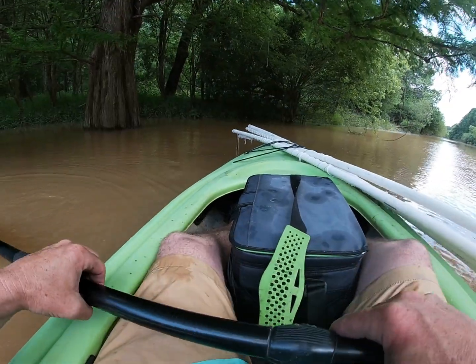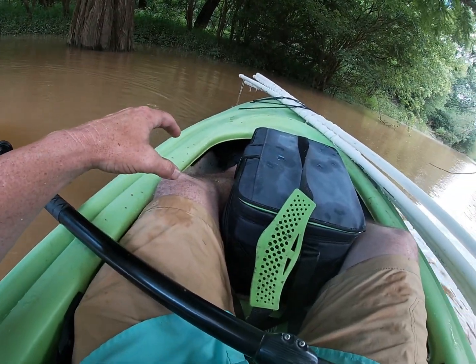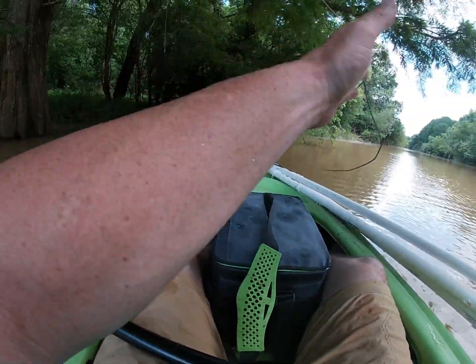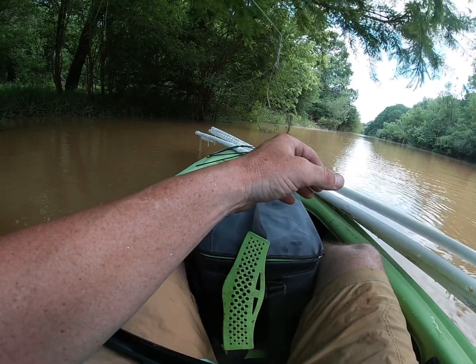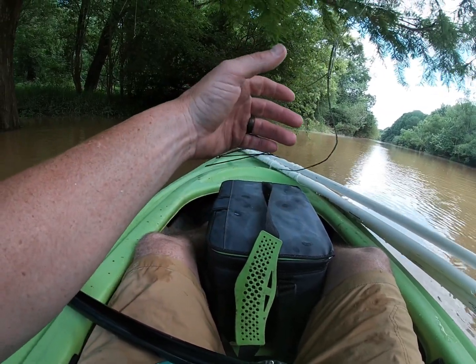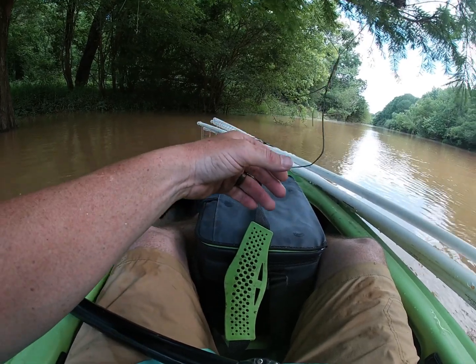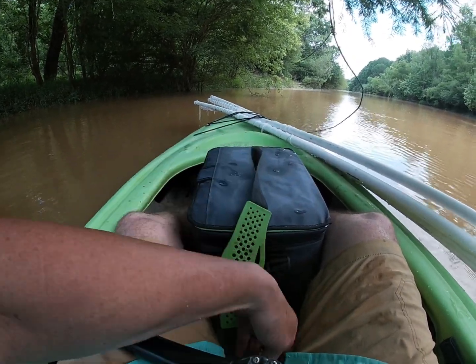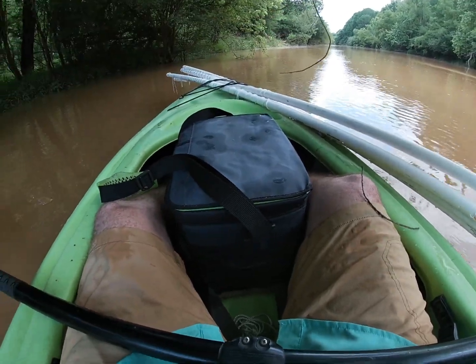But you want some kind of structure off the bank. Obviously you want a limb that comes out close, out in the middle of it. You want a sturdy limb, clearly. You don't want the limb to break off if you catch a 40, 50, 60 pounder or whatever. So I'm gonna use this limb right here as my little hang limb, which is the same thing everybody's been doing.